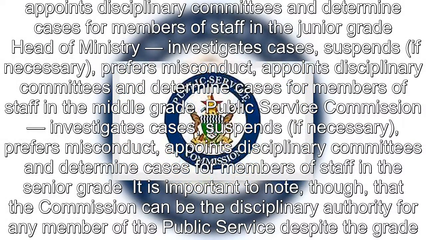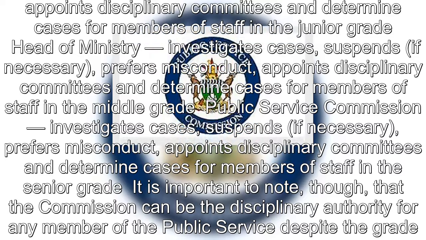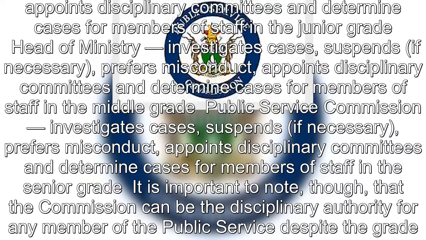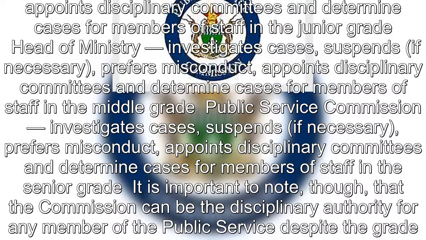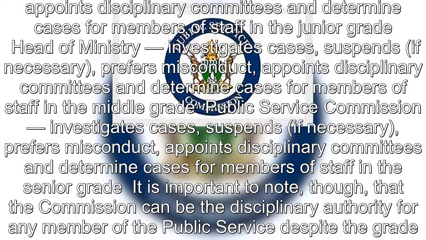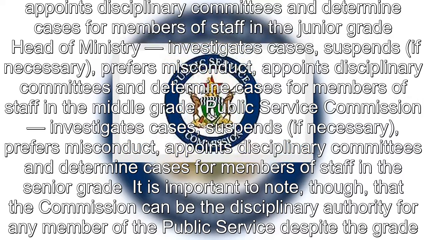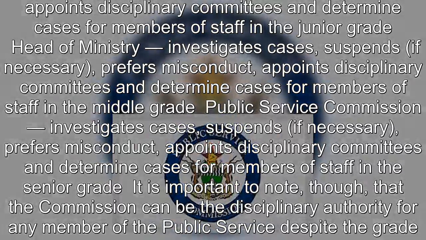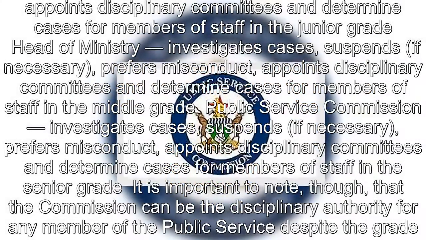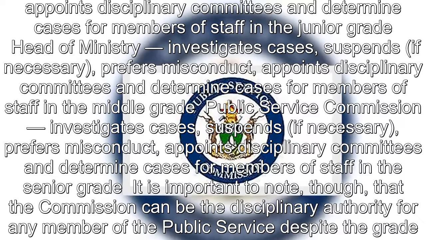Head of ministry investigates cases, suspends if necessary, prefers misconduct, appoints disciplinary committees, and determines cases for members of staff in the middle grade. Public Service Commission investigates cases, suspends if necessary, prefers misconduct, appoints disciplinary committees, and determines cases for members of staff in the senior grade. It is important to note, though, that the Commission can be the disciplinary authority for any member of the public service despite the grade.